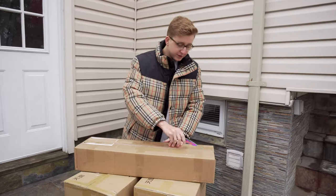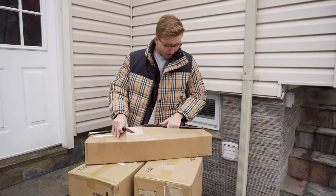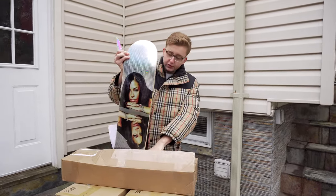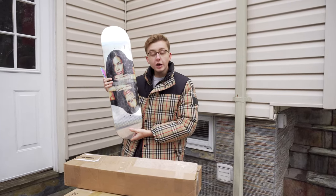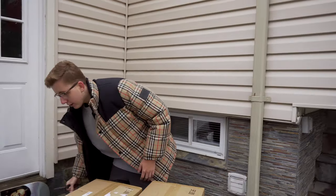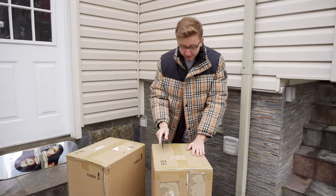Now we're gonna get to what I was really hoping for. We got a cool little deck that might go for some money — more like a cool display piece actually. There were some sales for like $150 on eBay. I paid $80 for these — a cool little limited flip. Very very cool. I don't want to always have Supreme decks. It's getting a bit old with Supreme sometimes.